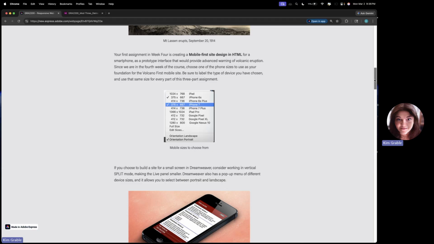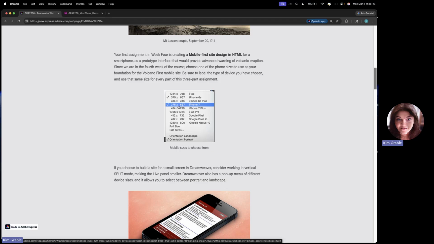So to get started with that, you're going to be building a mobile first site design in HTML. And of course, it's for a smartphone. Here are the sizes of the mobile devices to choose from.